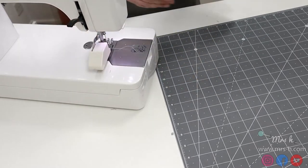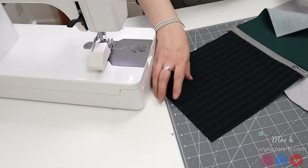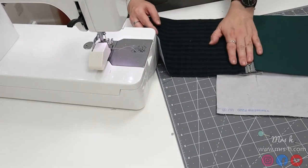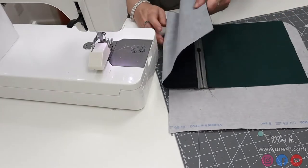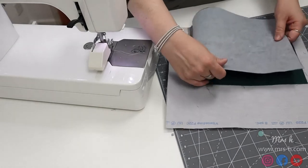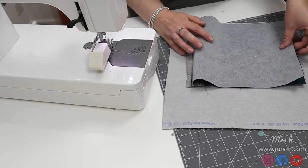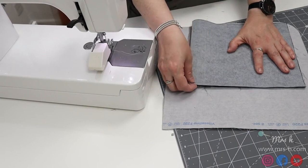Okay, so once you're happy with that, then all we do is fold over to the back and fold our zip pull to the middle. Fold our zip pocket top, the bigger piece, over to meet the smaller piece. Flatten that out. That's just to give you this extra bit of fabric.